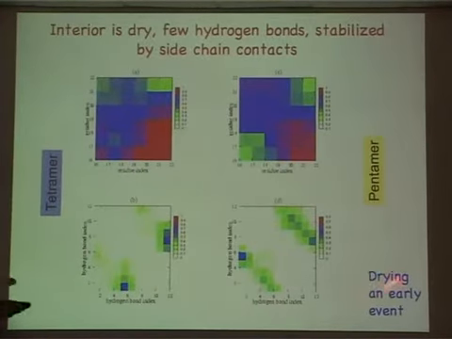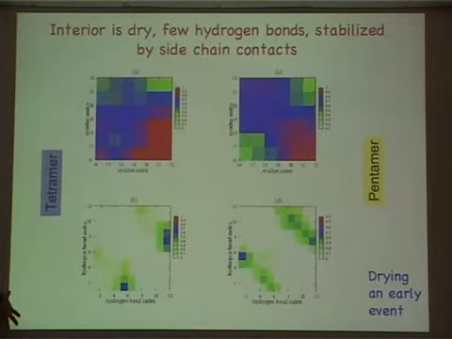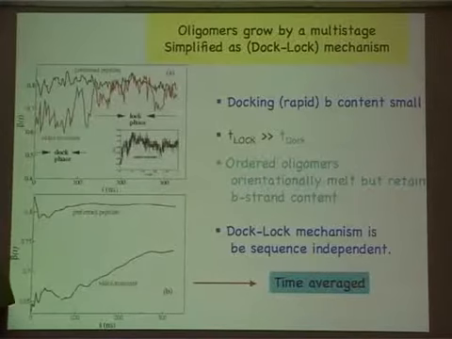And in fact, we know, and we showed this some time ago, and you can look at the movies of this, that the initial drying process in which water is expelled from the solvated monomer occurs relatively early. And it's a subsequent rearrangement of the side chain motions, plausibly one or two hydrogen bonds that stabilize the monomer in the oligomeric structure, that is a rate limiting step. So in this particular sequence, which is largely hydrophobic, water is not important except in the earliest stages, when it's expelled. And I'll show you the next case. This is not the case.